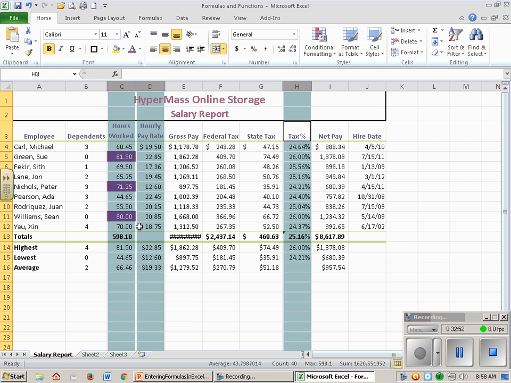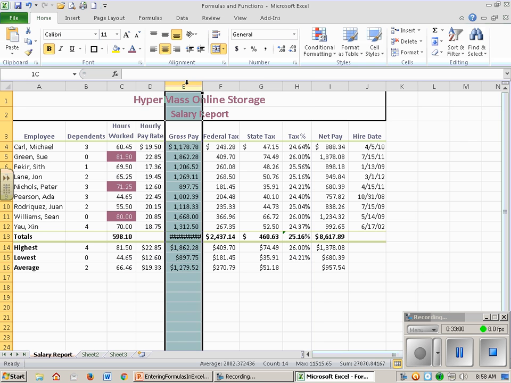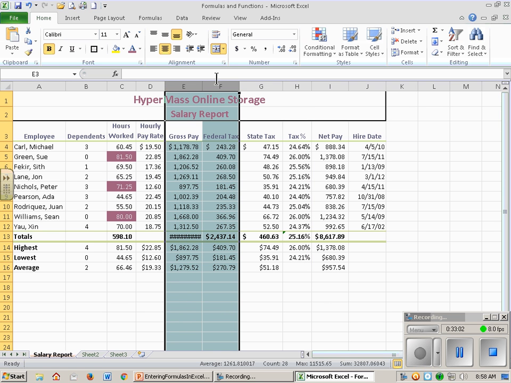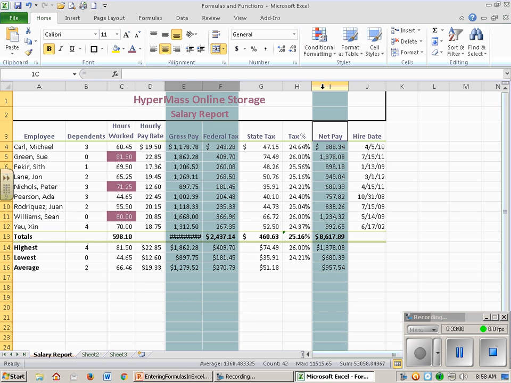Number 4 on page 105 says to release the mouse. Okay, we did. Then it says to click the column E heading and drag to select the column F heading. So select E and then just pull over to F and release your mouse. Now hold the control key on your keyboard and click column I to select that. Release the mouse and your keyboard.